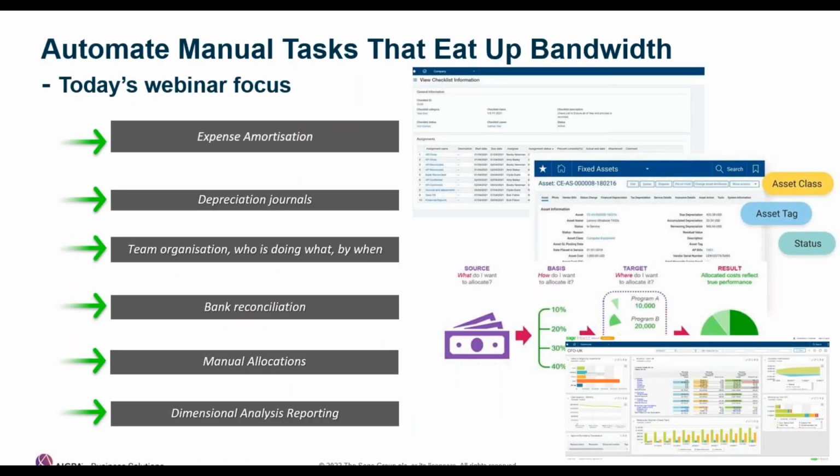Earlier in the presentation, I shared with you that 75% of finance time is spent on accounting-related tasks. This list includes some of the most commonly known tasks amongst our customer base that were time-consuming and manual before they made the switch to our solution. Manual tasks can take up too much valuable time and eat into the time you should be spending being forward-looking.